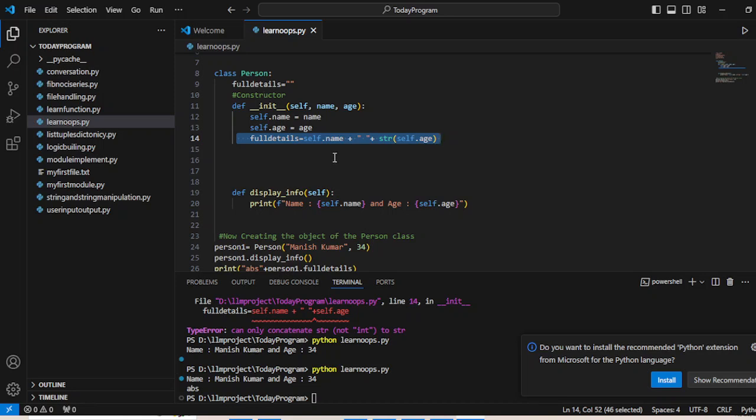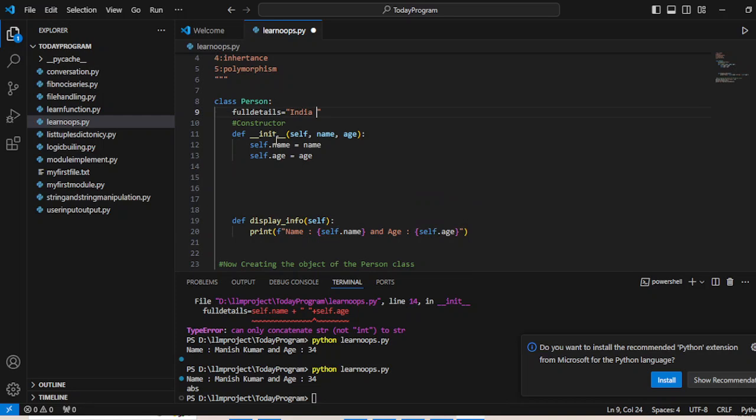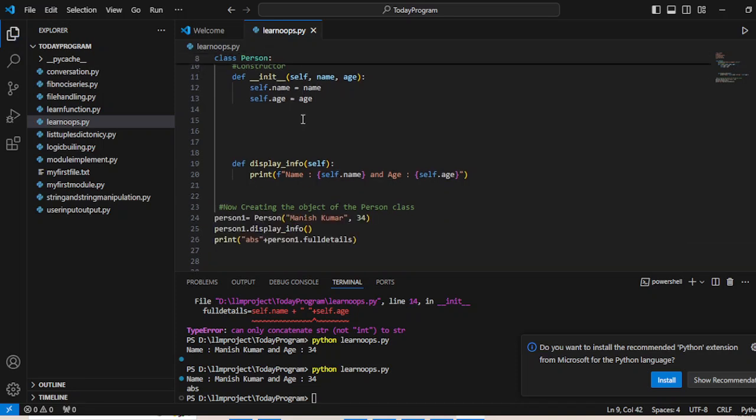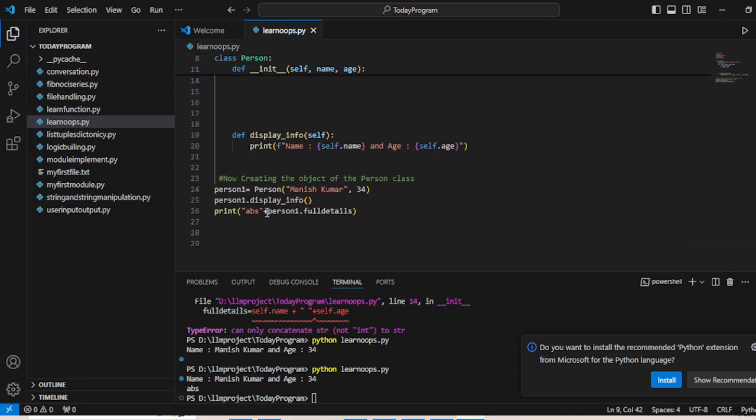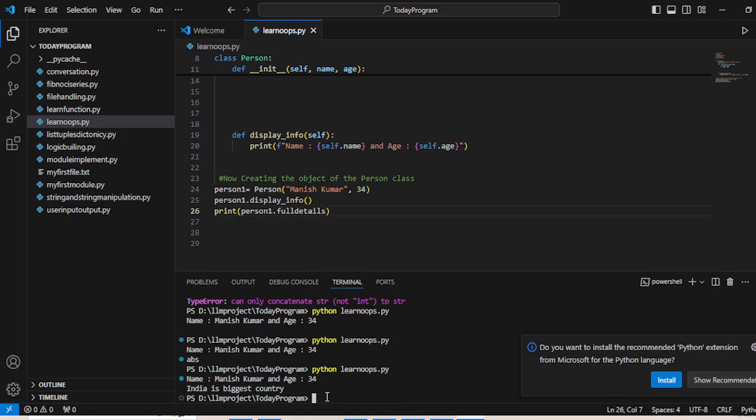And if you declare the value here, just like India is the biggest country, and again at this time if you want to access it, then you can get it.